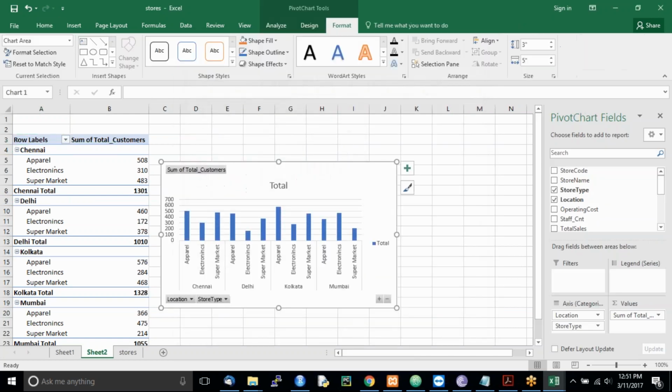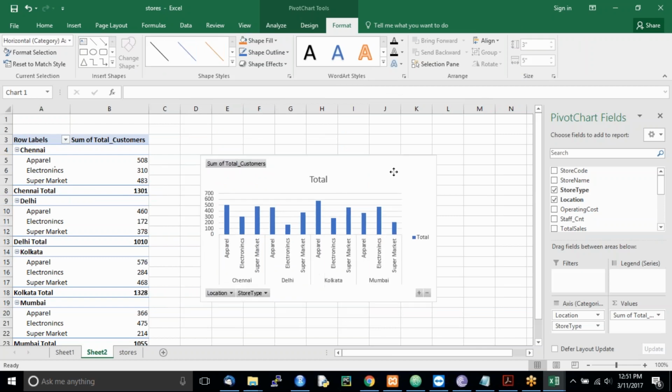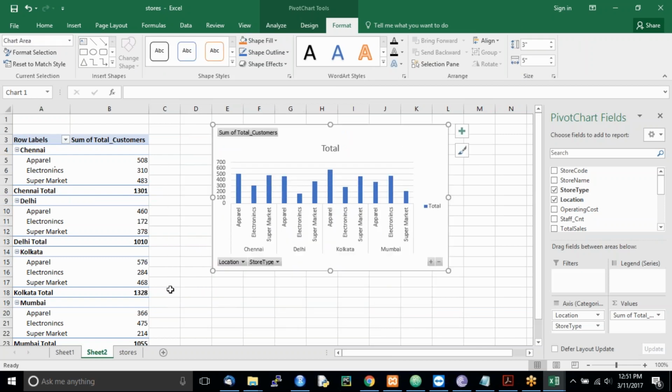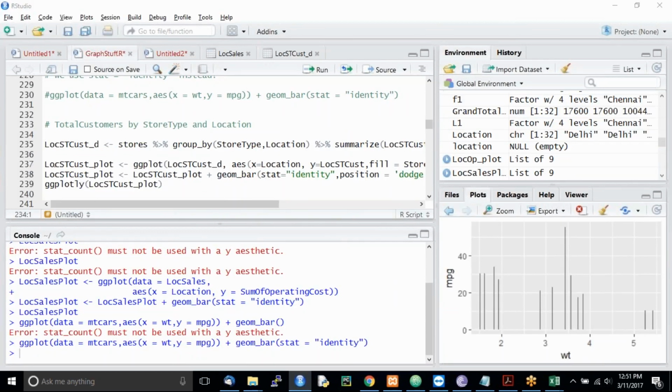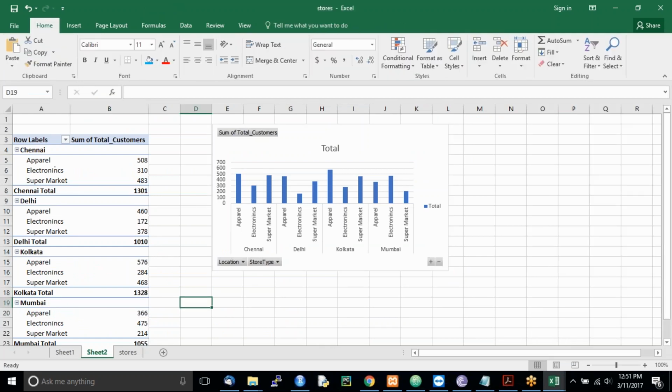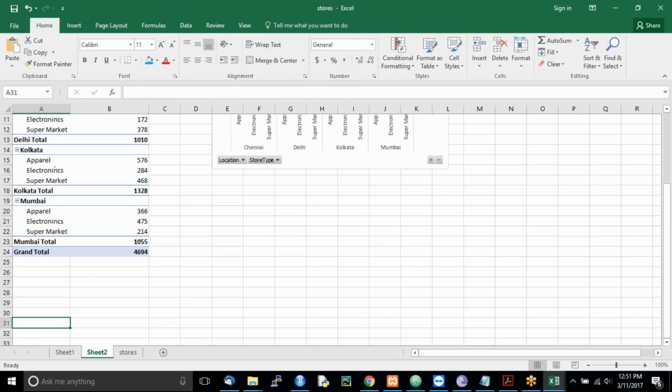And this happens to be my bar chart here. Right? Online guys, tell me, what should I group by here? Group by location and store type.